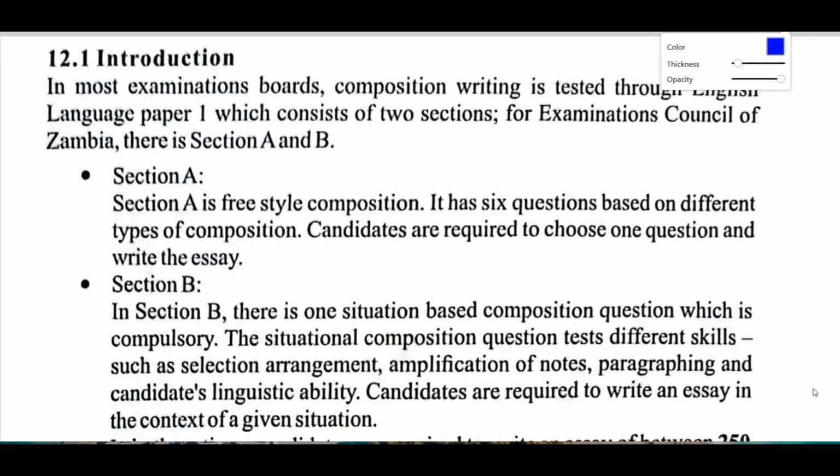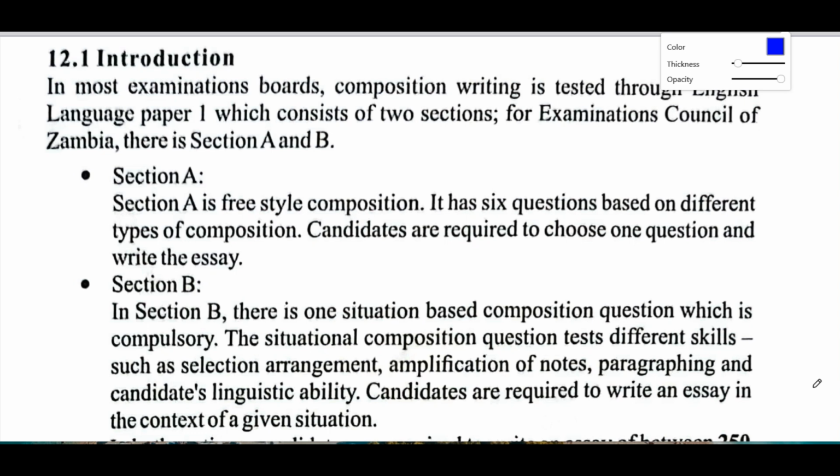Welcome guys. In this video we are going to look at the rules that you are supposed to follow when you are dealing with a composition, and we can also call this one a focus on common errors in composition writing. So someone can fail or maybe get a bad grade not because that person is dull, but because of maybe ignoring some of these rules.